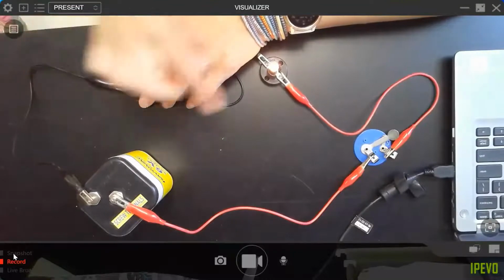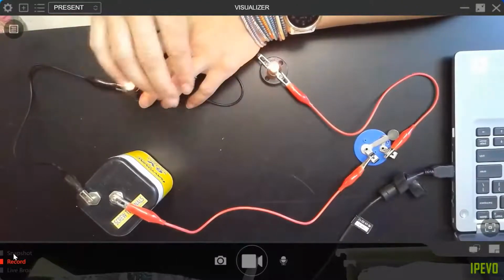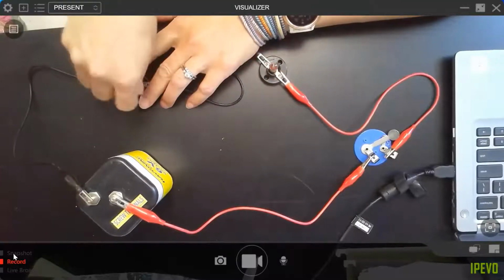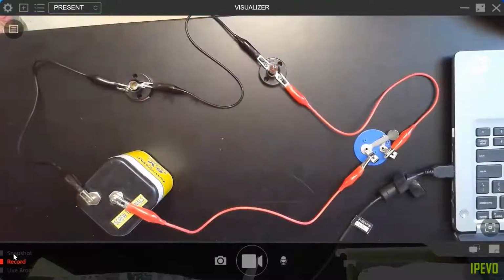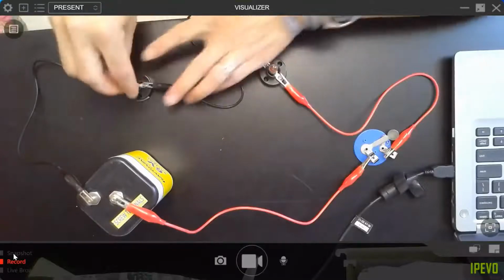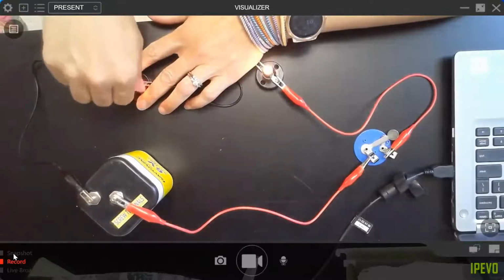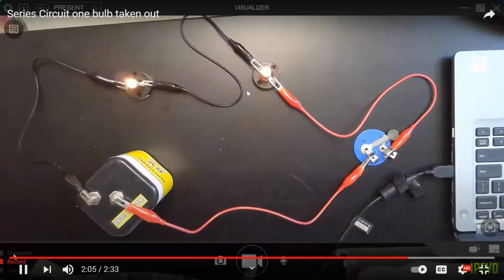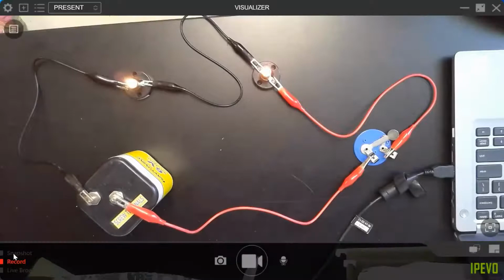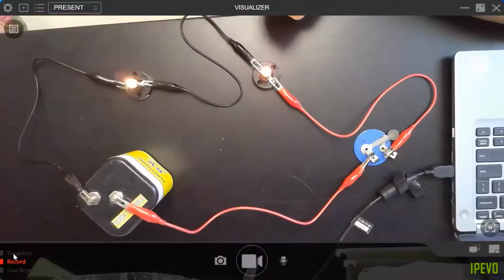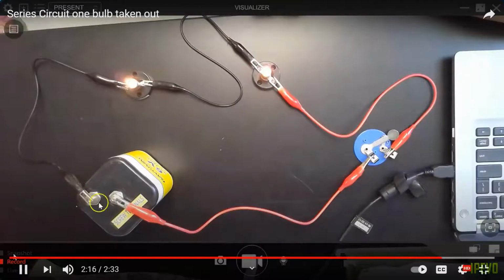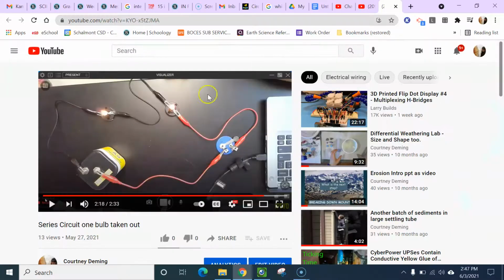People usually predict either that this one's going to get brighter, or that they're both going to go out. You take this one out, and they both go out. And maybe you've seen something where you have a whole bunch of light bulbs on one string, and when one goes out, they all go out. Christmas lights. This is often a frustration that we have in our house around December when we're trying to put up the Christmas lights, and we can't figure out why the whole string doesn't work. We have to go through and check every single bulb with a good bulb to see which one is broken, because that's usually the culprit. Okay, so you should be able to answer number 12 now.